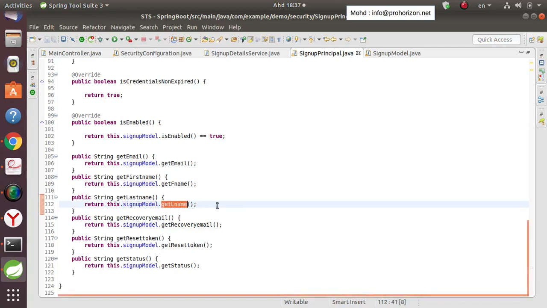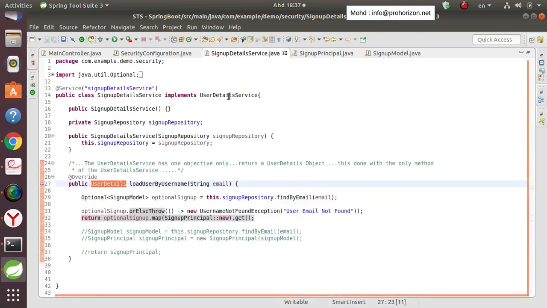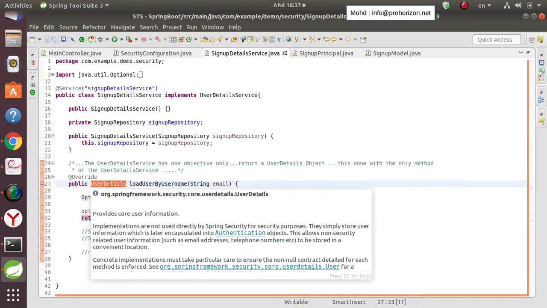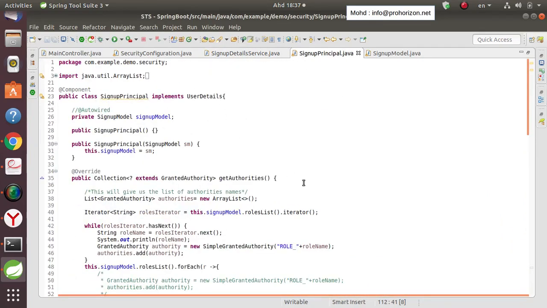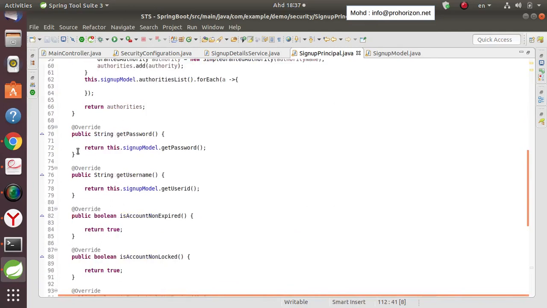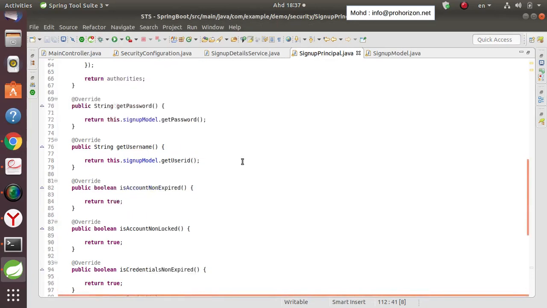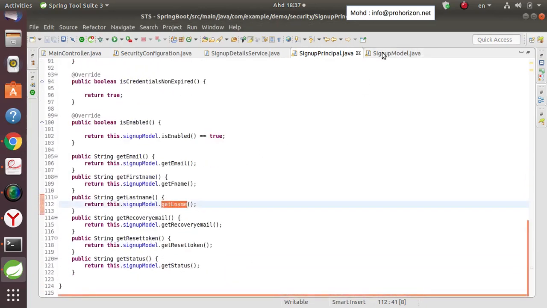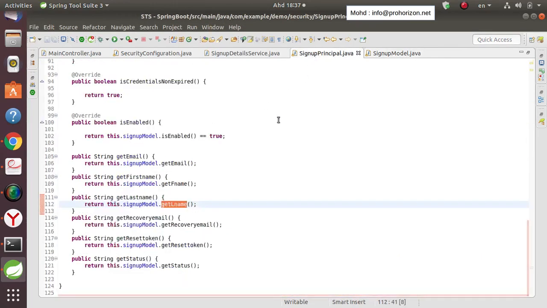This is the way how we can handle all the user details that we have retrieved, that we have loaded using the user detail service, and we assign it to the user details. This is the way how we can handle all this data. Either we assign it to one of these default methods, or we can call the fields from the model, and we call the getters of these fields, and we assign the data accordingly to these fields.